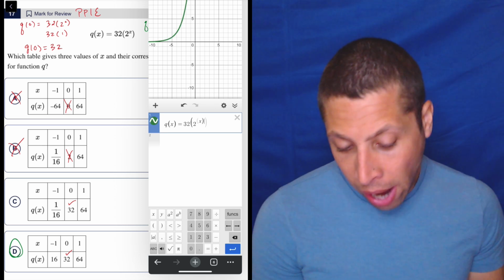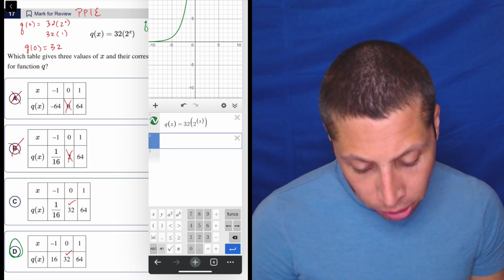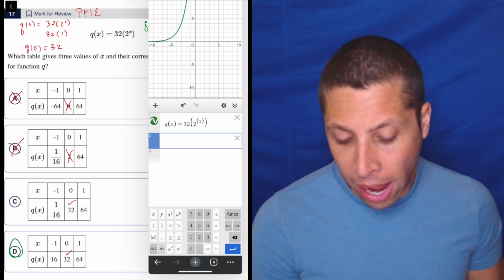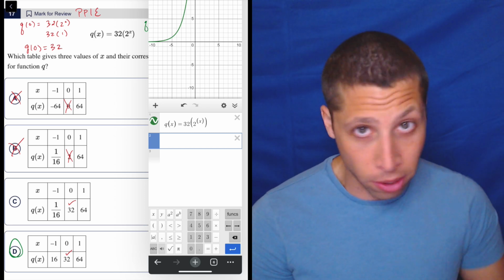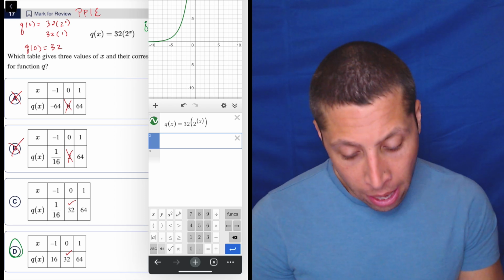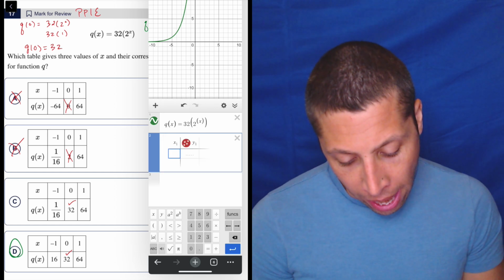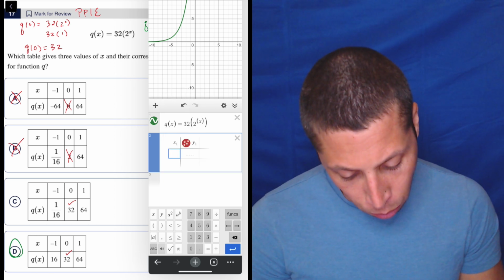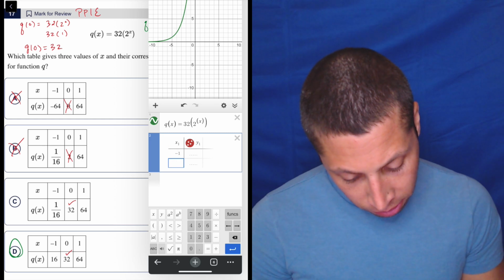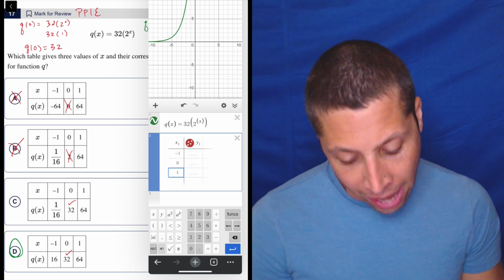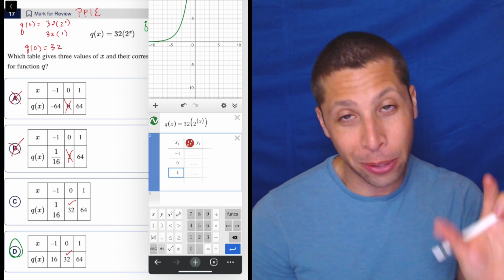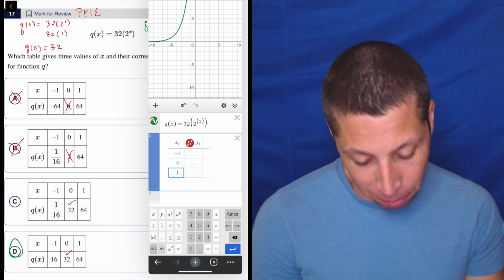So we get a nice graph, and we could, if we wanted to, just look along the graph, look for the -1, look for the 0, look for the 1. So we have all sorts of options, but I'm not going to do that. I'm going to hit this plus in the middle here, and that's going to give me a table. And I'm going to just type -1, 0, and 1 for my x's, because that's what I've got. I know the table now is oriented the other way, but it doesn't really bother me.